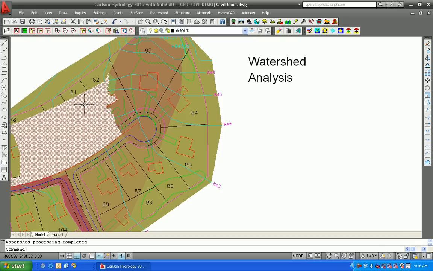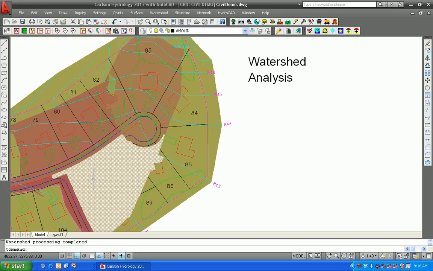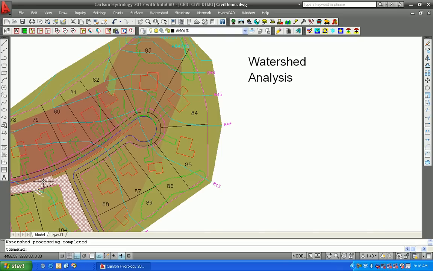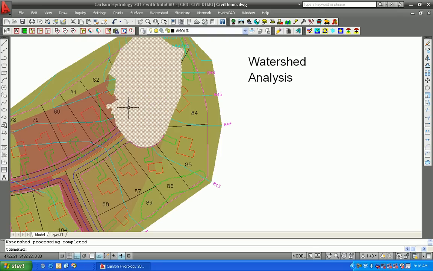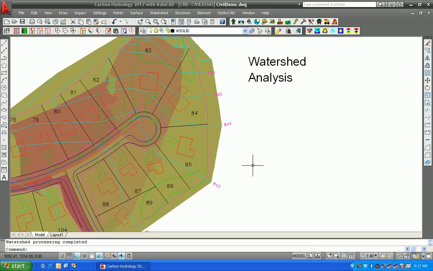And note that they break off right at the center of the road, which is a sign of a high quality DTM. They're going right to that center line in all cases, both of the main road and the side road. We also notice that the runoff tracking lines are contained within their distinct watersheds.